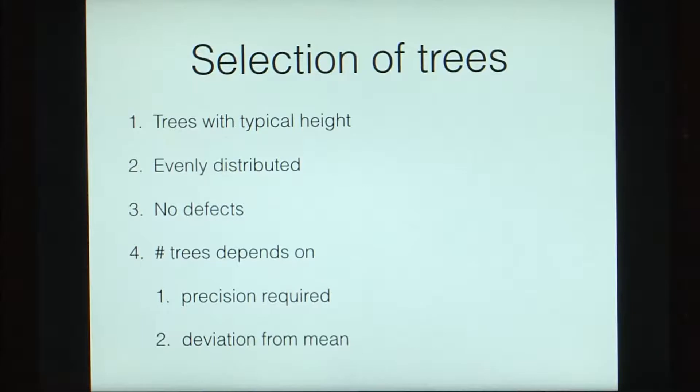These selected trees should not have any sort of defect. Trees infested by insects, diseased trees, or trees with a large amount of forking are not representative of trees in a typical forest stand. In a volume table we are trying to get averaged-out values, and averages are very much affected by outliers. For example, if you had values 15, 16, 15, 16, 15, 16 and one value of 200, your average will be moved greatly by the extreme value. Which is why we want trees that are very typical.